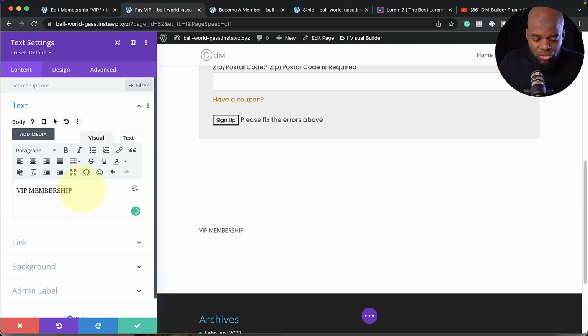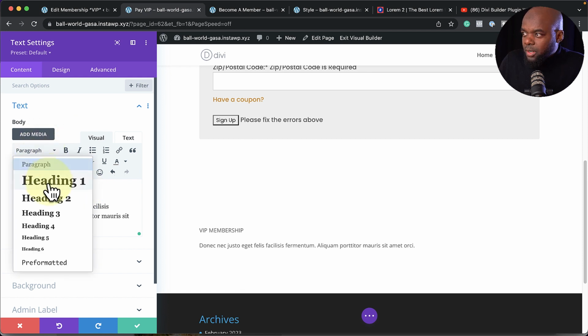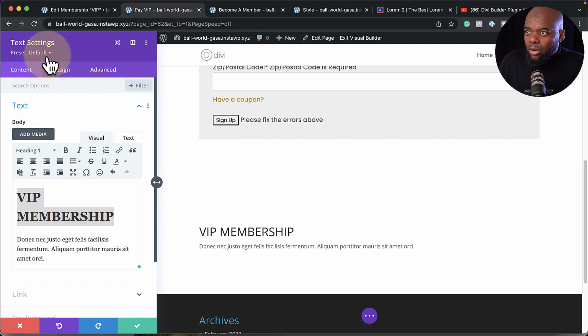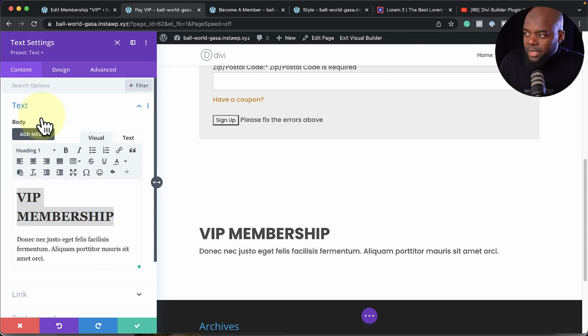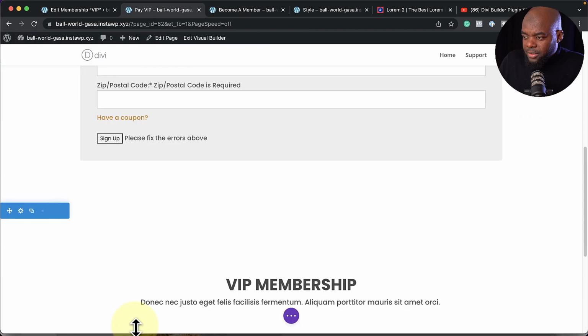And let's add a bit of a description to this. And then all we have to do is to highlight the top here and set this to a heading 1. And then over here to the top, I'm just going to choose my text preset. And now everything is all set. The next step now is to highlight everything and center it. And then let's go ahead and save.